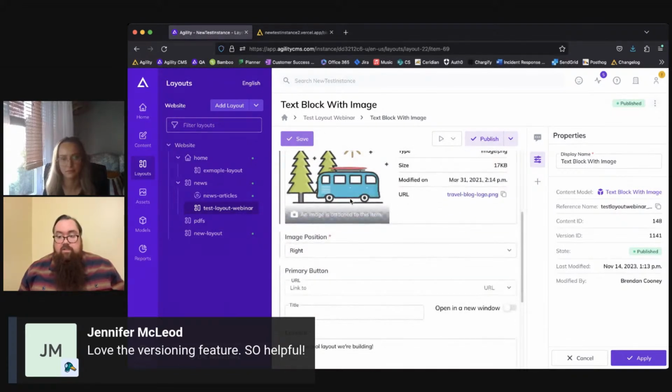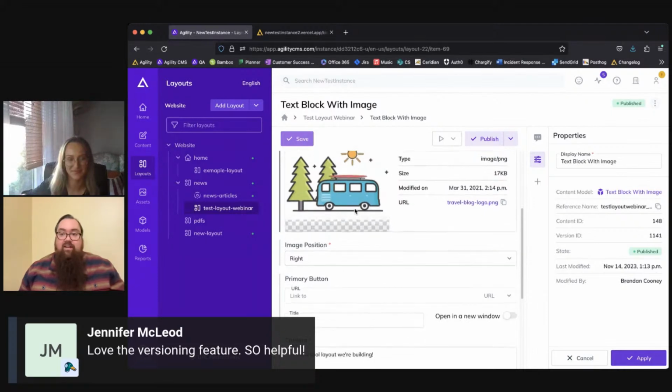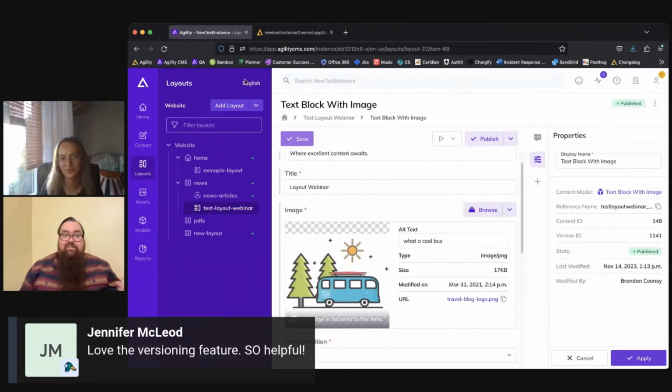All right, and I believe that covers the gist of our layouts and what we wanted to cover here. Does anybody have any questions in the chat about how layouts work? Is there anything I didn't cover that you might want to cover or refer to quick? Did you see that comment that just came into the chat there?